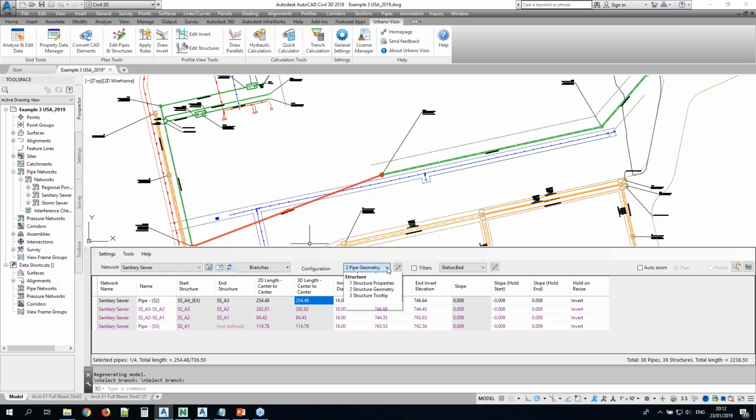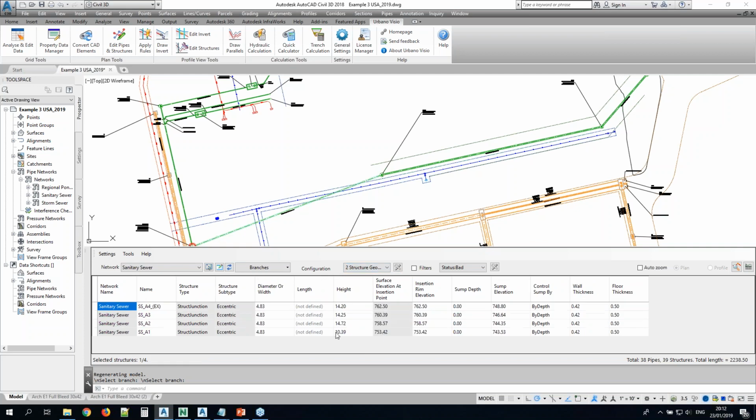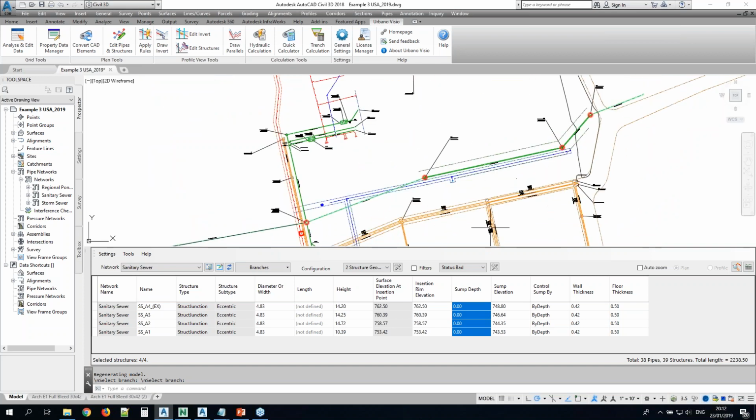So, for example, if we want to take a look at structures, for these four pipes, you can also see in a similar way to pipes. Also, you can work with structures. And whenever I select something in this spreadsheet, it will also show in the drawing.